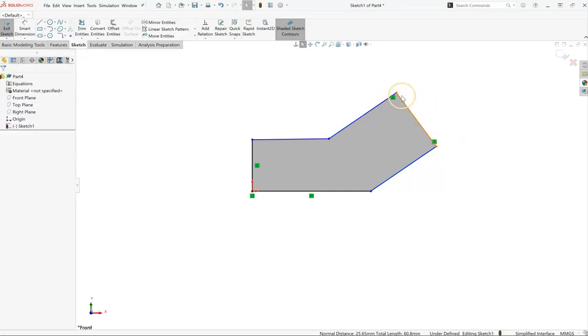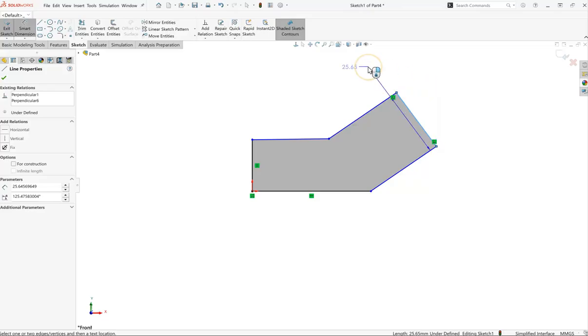If I just select that line again and try to put that dimension off to the side, out here, it's picking up a horizontal dimension here or a vertical dimension here. If that is frustrating me, what I can do is bring this out and do one click on my right mouse button, and what that does is lock the orientation of that dimension, and now I can slide the actual dimension off to the side.